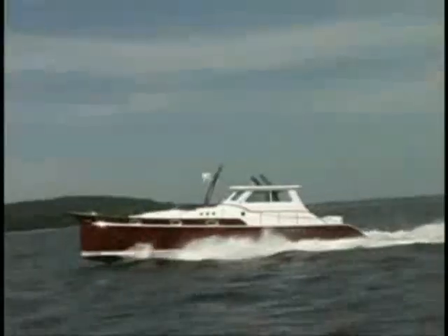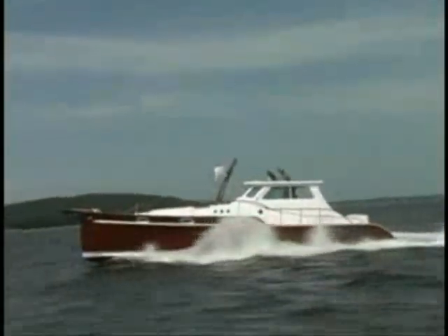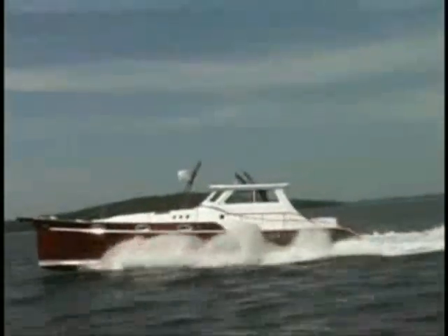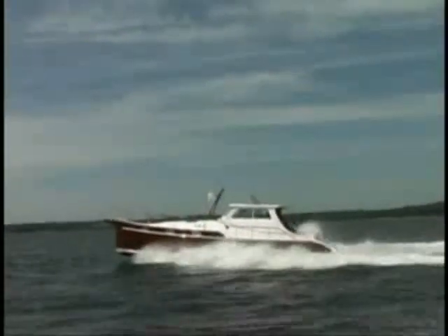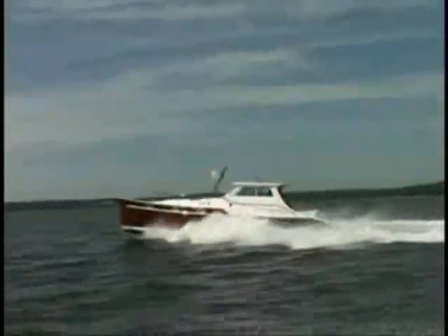By the way, we're running this boat right now on half fuel and half water. The belly tank — the jewelry belly tank — is full. So this isn't some lightly loaded boat. Everything is loaded aboard, including some of our tools. So this is no gimmick, and you can come up to Rhode Island and see this for yourself.